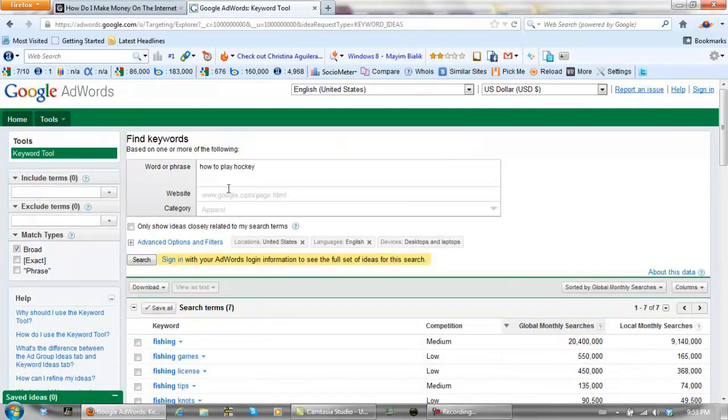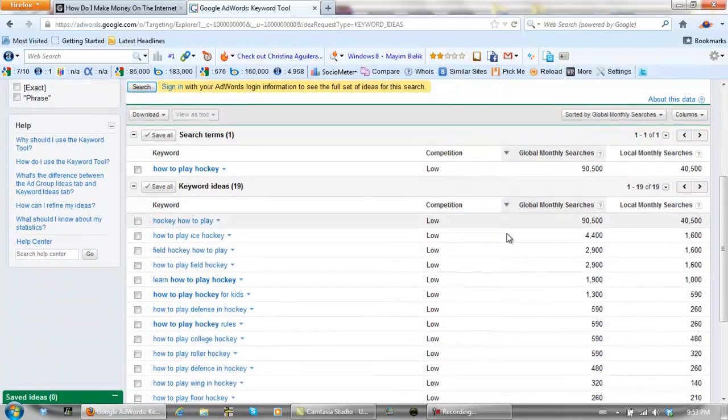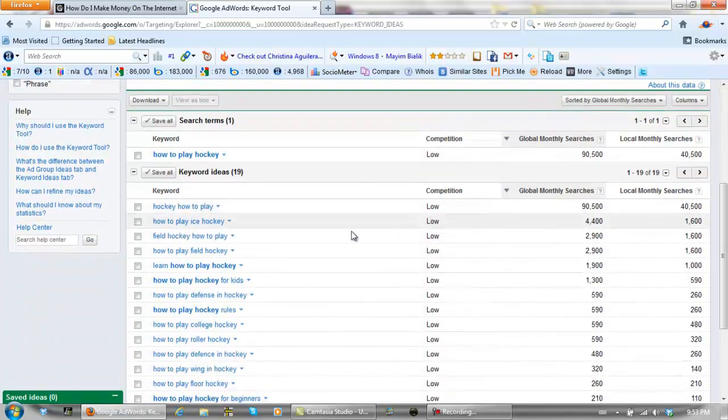Then we'll put in how to play hockey. And we can click only show ideas closely related to my search terms. Then it won't take quite so long. Okay, now let's look for what is called long tail keywords. It means many words.